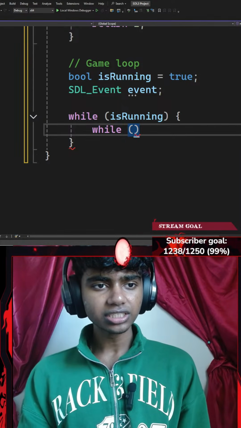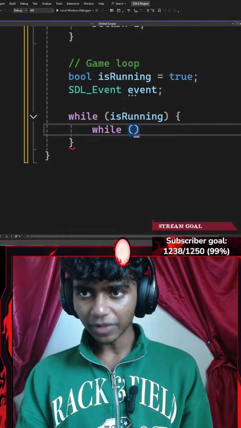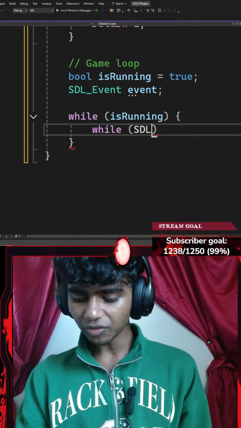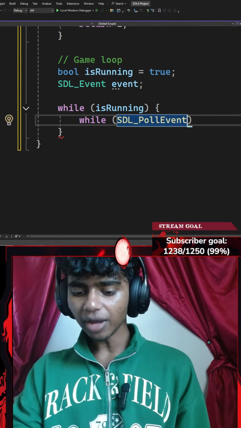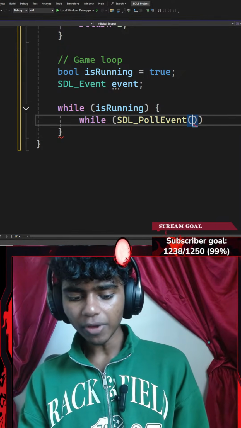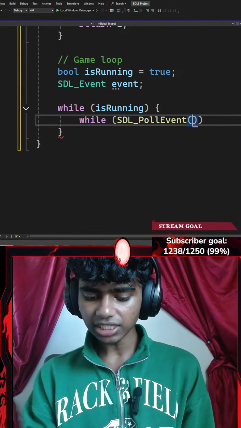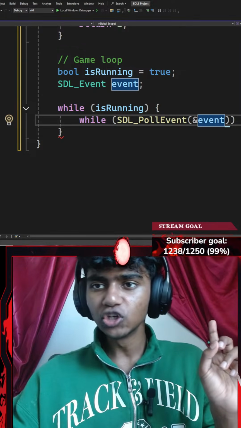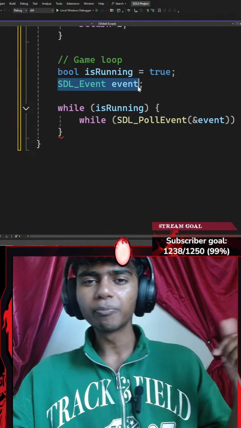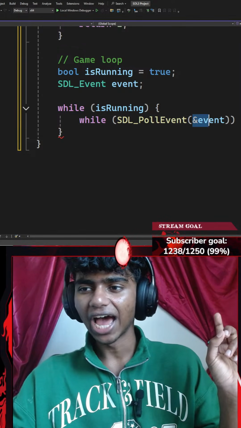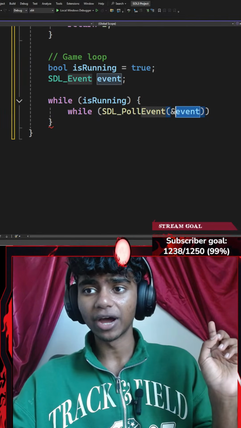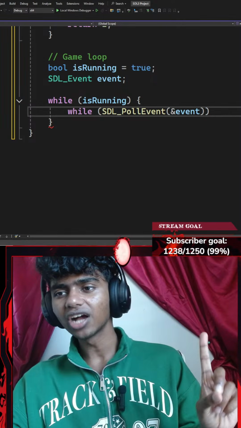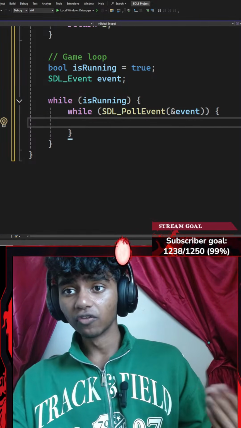That said, okay, next up, let's go ahead and check my poll event. So I'll go with something like SDL_PollEvent, and then I'm gonna add parentheses and go with my event variable, with an ampersand, because I'm assuming this gives me a pointer or a memory address, the exact memory address of this, so it gets it by reference. So we're not using a copy. And then I go with a pair of curly braces.